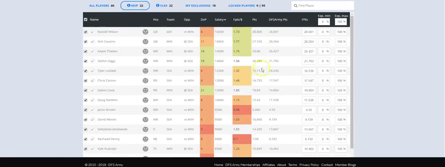And the first thing I look at are the projections. We want to target players in the captain position that have the potential, or are the most likely, to be the highest scoring players on the slate. So if you just look at the straight up projections, and these are 1.5x projections, in essence MVP projections, we see that Wilson, Cousins, Thielen, Diggs, Lockett, Carson, Dalvin Cook are all on the list.